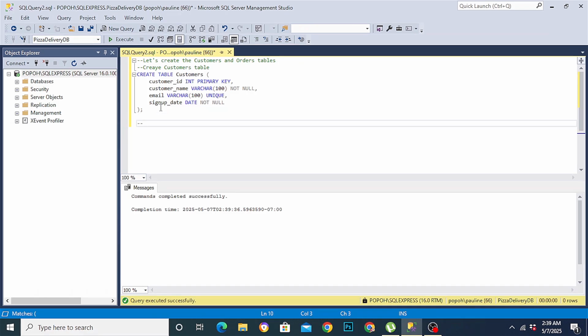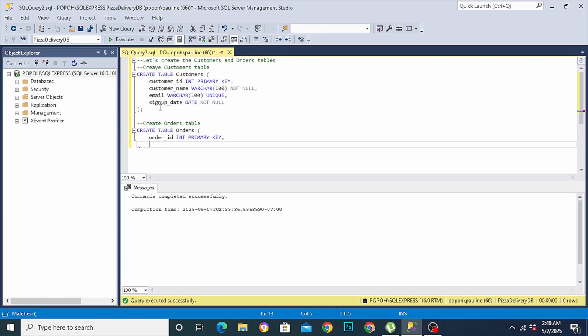Next, I want us to create the orders table. Create orders table, okay guys? Just like the previous one, we'll write create table, and the table name is orders, just like that. Open your bracket. Then now let's insert the columns. In my first column, we will have the order ID, order underscore ID. Just from its name, its data type is going to be an integer because it's a number, okay? And this will be the primary key for the table.